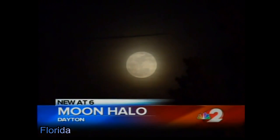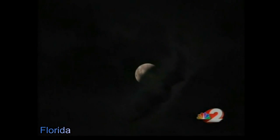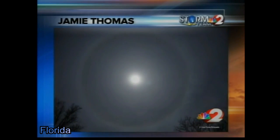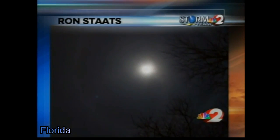The moon has always been a bright fixture in our night sky, but every once in a while we see it has other talents. Last month there was a total lunar eclipse that most of the eastern United States missed, but over the weekend we were treated to a unique view. If you look closely, there's a faint ring around the moon. Viewers sent us these photos via email and Facebook. Different perspectives show how large the ring really looked. While it wasn't as colorful as a rainbow, it was still a rare view.